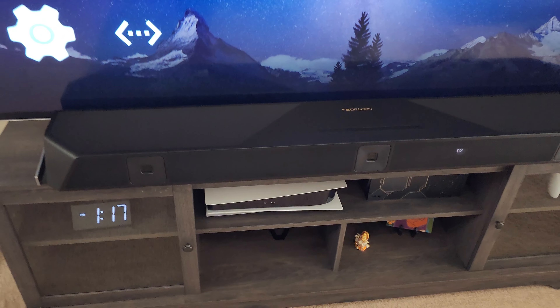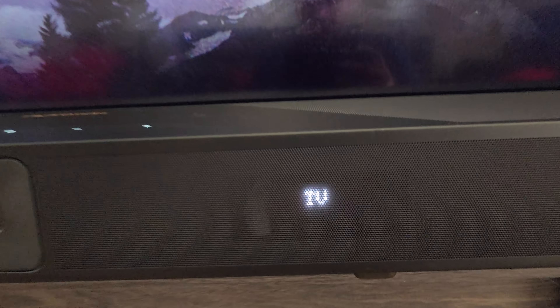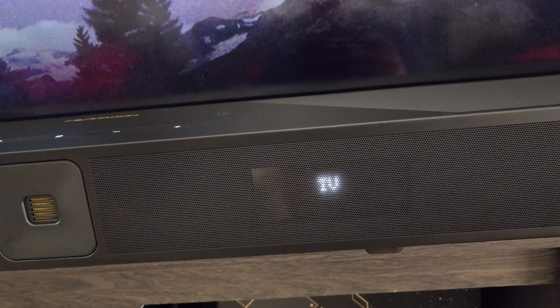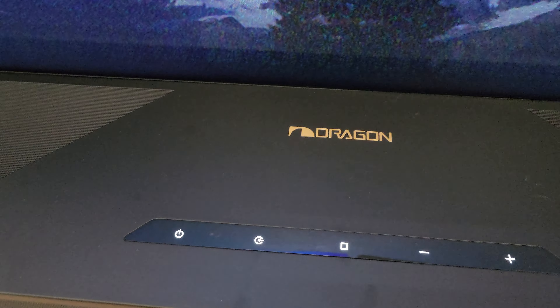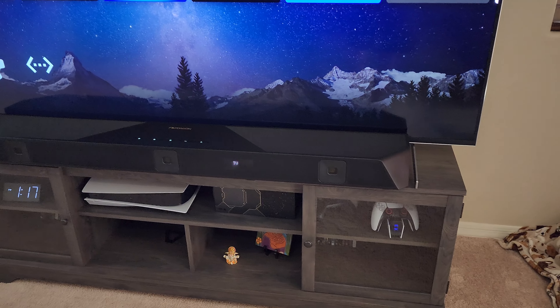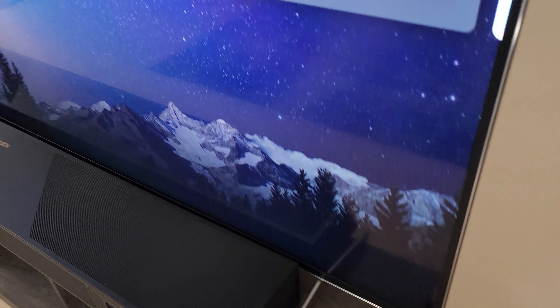Going to the actual soundbar — this is massive, to say the least. This is an 85-inch TV and the clearance next to the speaker stand is literally half an inch. It is an incredibly well-built surround sound bar. When you're unboxing it, have two people — it can be done with one person but two is much easier. There is an actual panel on top which is touch-sensitive and it shows up only when you touch it, disappearing the rest of the time.